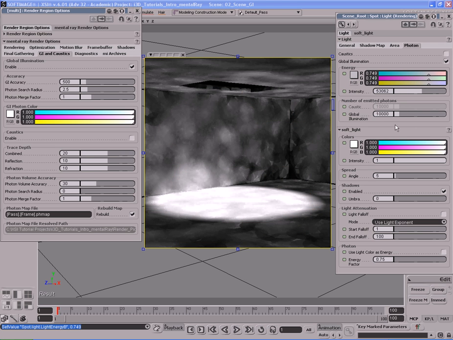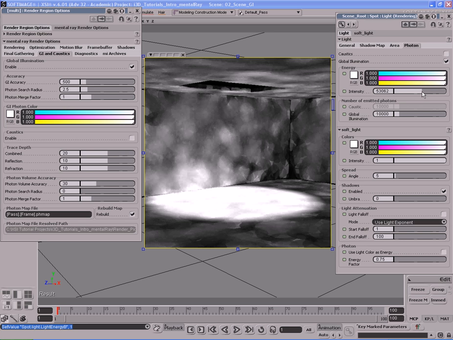Now, for my sake, I like to go ahead and match up the two colors so that they're exactly the same when I'm working on a photorealistic render. So what I want to do is copy the color of my soft light to the color of the energy from the global illumination. I could do that very easily. All I have to do is left click on this color box, hold down the mouse button and drag, and just drop it right on top of the other color box, and it copies the color automatically. Can't get any easier than that.